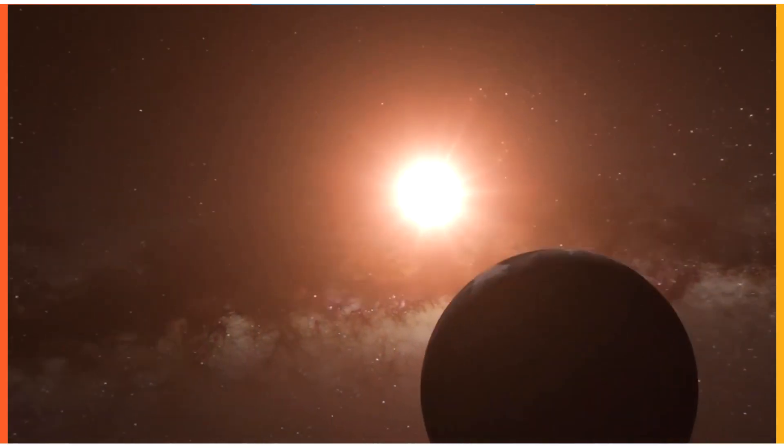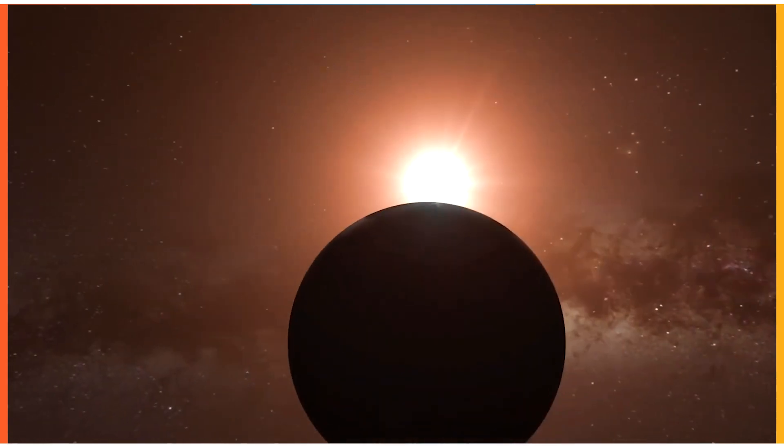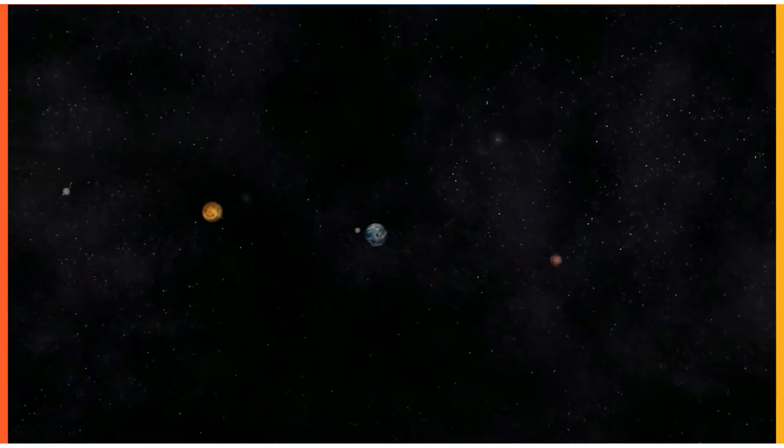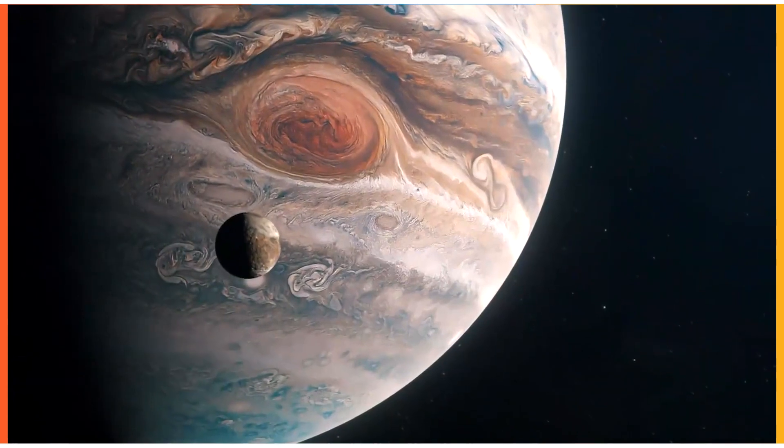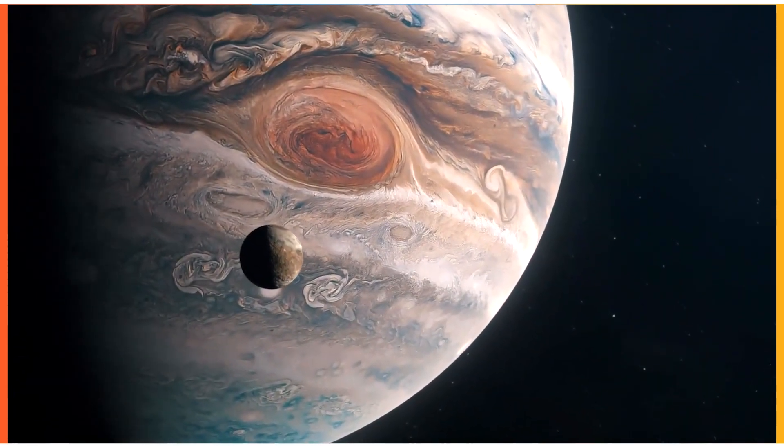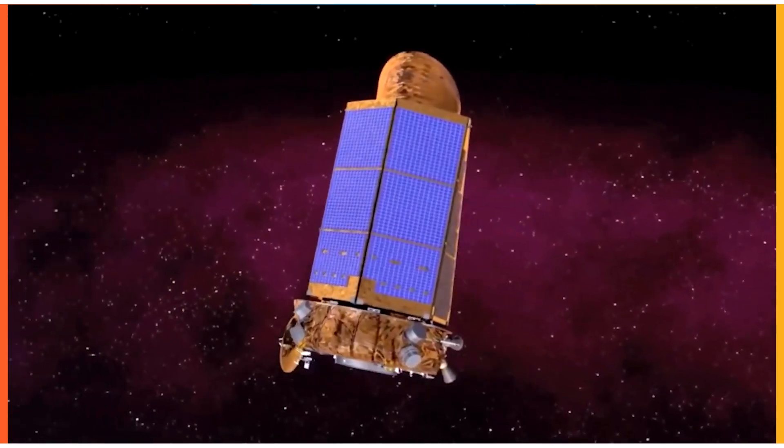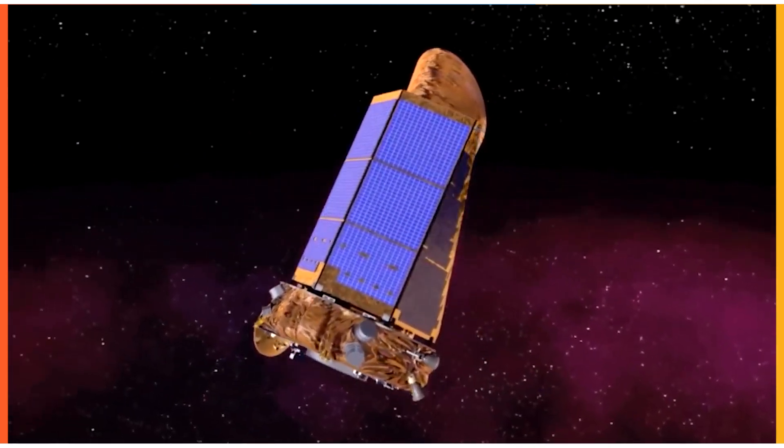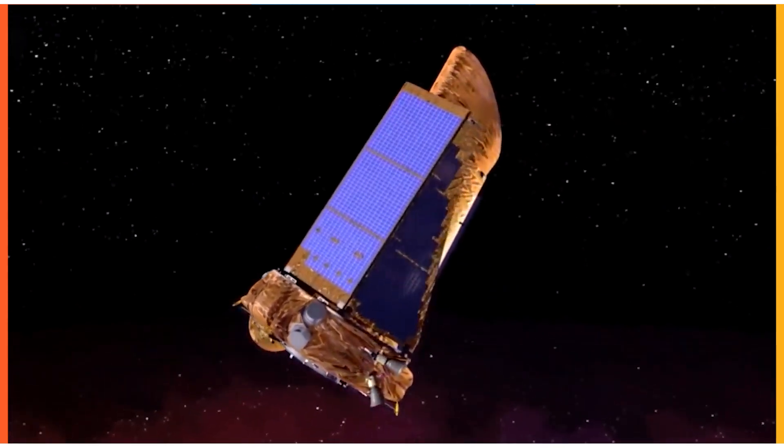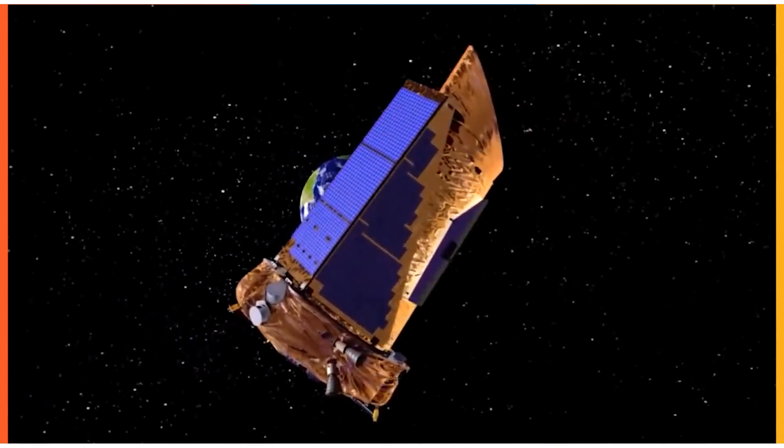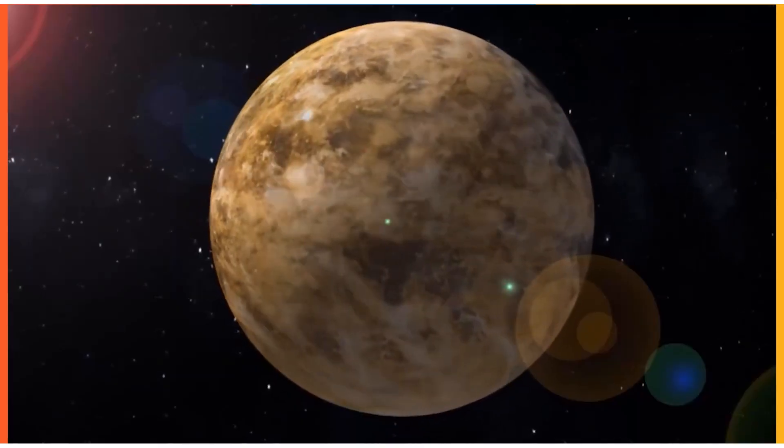In the early days of exoplanet discovery, scientists were most successful in locating massive gas giants, Jupiter-sized and bigger, that were hiding near their parent star. With the advent of Kepler's sensitive photometry, astronomers have discovered several super-Earths, or planets that are somewhat larger than Earth but also have a rocky surface.